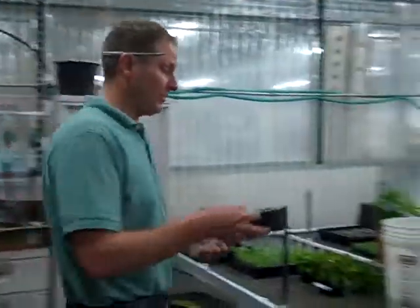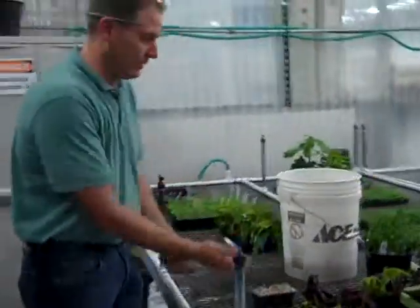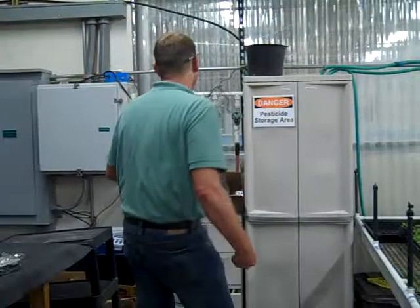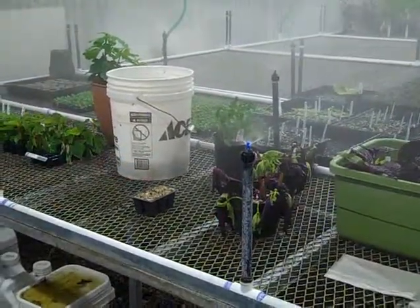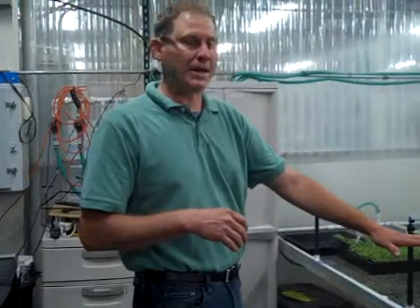And now, the most critical part is getting this under a spray system. Now, I have the mist system, and for very small seeds, I would want to do this. Obviously, I would not be doing just one by itself. I would have multiple trays of these. It would be on the mist system, but I don't want to leave it just sitting there bone dry like that. Peat moss has the propensity to dry out and then be almost impermeable to water, and so I'm going to manually turn on the system, let it run for a little bit until this starts to moisten up, or I'm going to water by hand. But I was afraid to water by hand because with very, very small seeds, they could wash away.